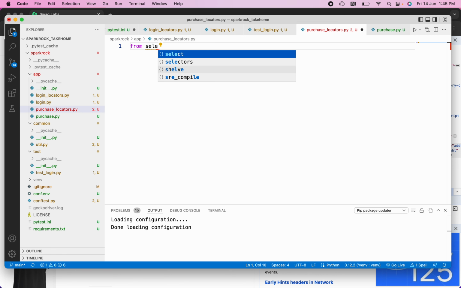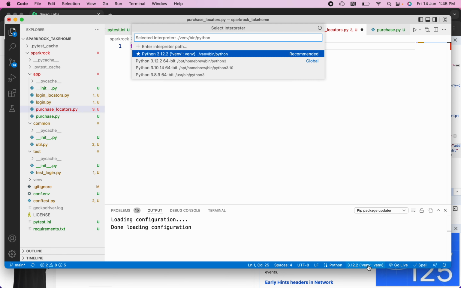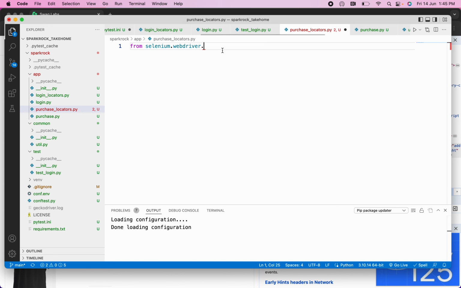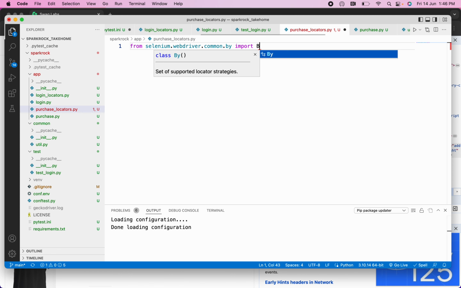Okay, so here let's import selenium dot webdriver dot common dot by, import By.